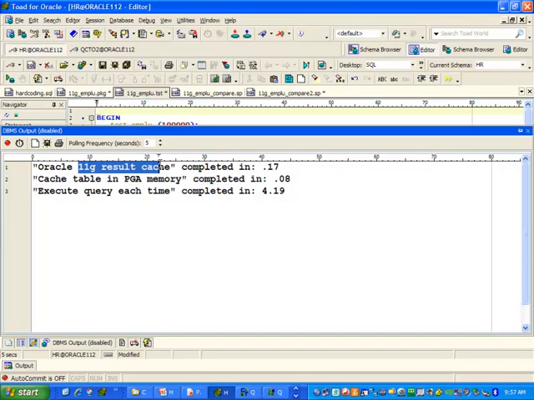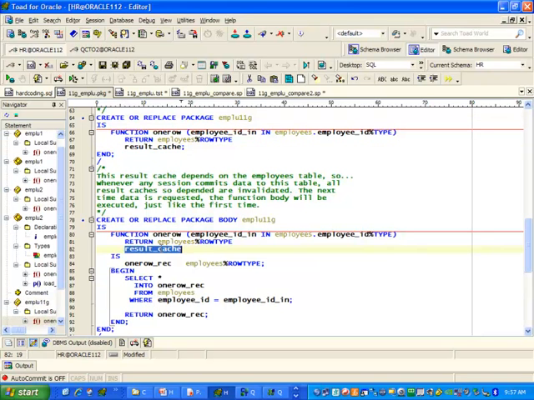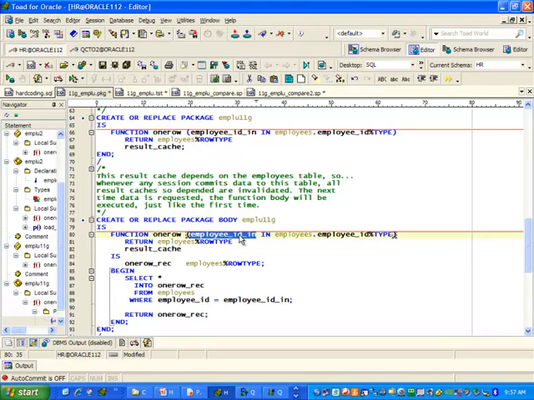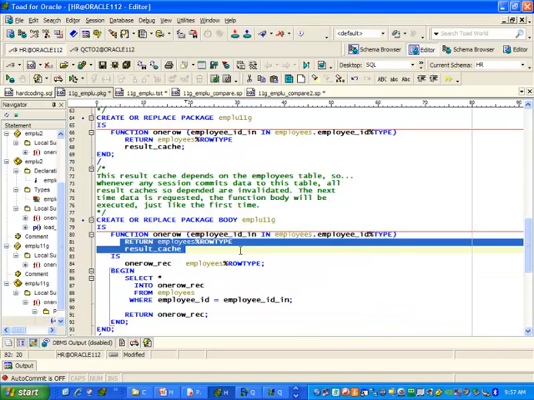The 11G result cache, the new feature in Oracle 11G, does the same query processing in 0.17 seconds. 0.17 seconds compared to 4.19, and it doesn't have any of the downsides of my PGA memory cache. It's an incredible feature added in Oracle 11 that can have an amazing boost on performance of your application. So that's the basic idea behind the result cache. I have this one keyword, and what happens is that instead of executing the same query over and over again, it remembers that somebody already tried to get the data or got the data for employee ID 138. So rather than call the function again, it simply returns the data that it cached inside the SGA.